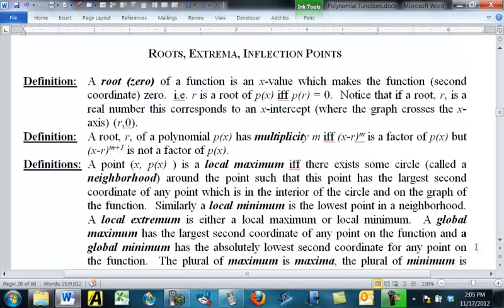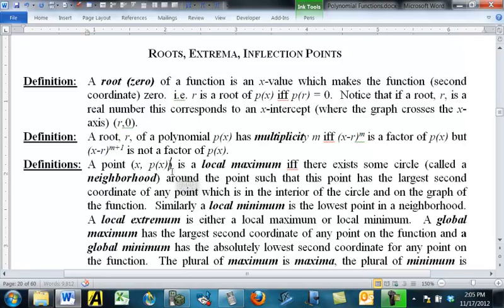Okay, so a root of a polynomial, p of x, has multiplicity m if and only if (x minus r) to the m is a factor of p of x, but that's the biggest such factor. You can't put another x minus r in there. So for example, we've already seen that if you have a perfect square trinomial, it factors as a binomial squared, and that function then has the same root twice. So in one sense, all quadratics have two roots, but it might be the same one twice, not necessarily two different roots.